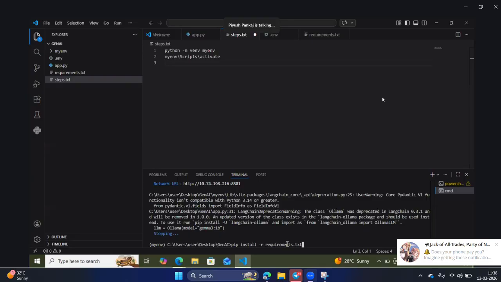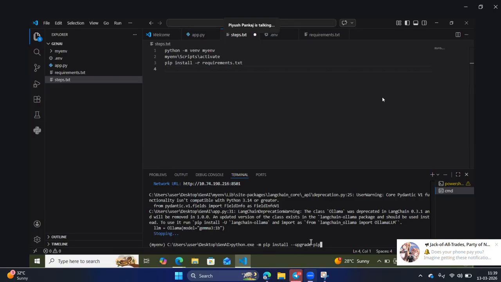Once it is done, if something is not installed, you are going to install it, and for that you are going to run this particular command: pip install -r requirements.txt. A few people will ask, can we use UV? You can also use UV. UV is also fine. Okay. Nowadays, people are mostly using UV.